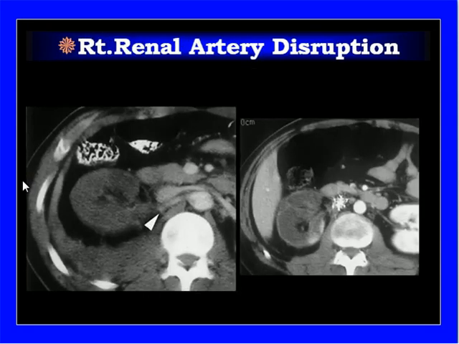Another case of trauma, it may be iatrogenic, maybe a road traffic accident, where you can see the disruption of the right renal artery depicted by a small arrow. And on the right side of your screen, the repair has been done, and you can see some of the contrast or some of the flow is going into the right kidney after the repair of the right renal artery. On the left, the left kidney shows normal contrast excretion.